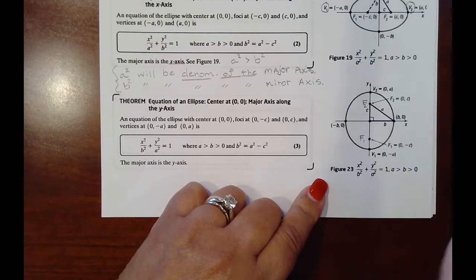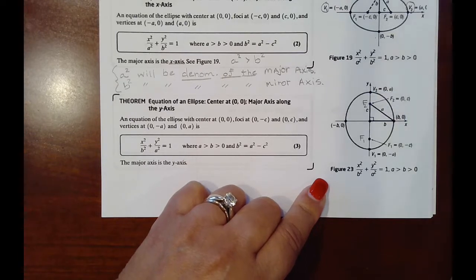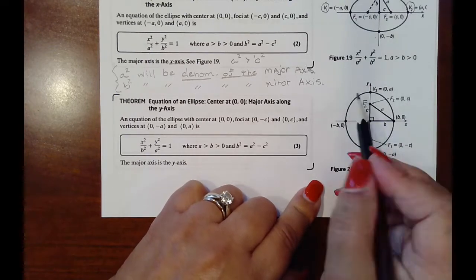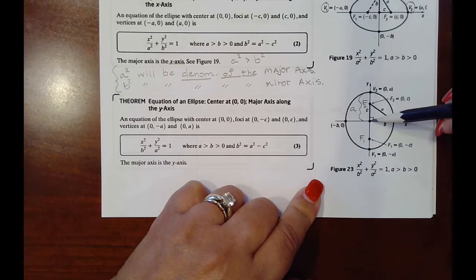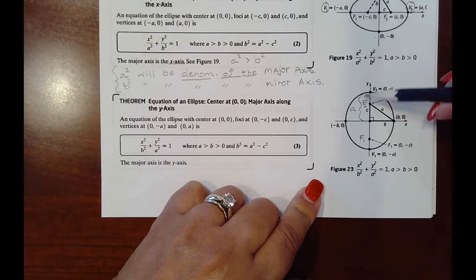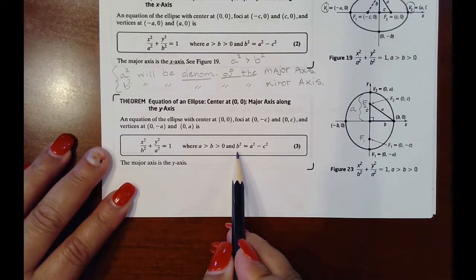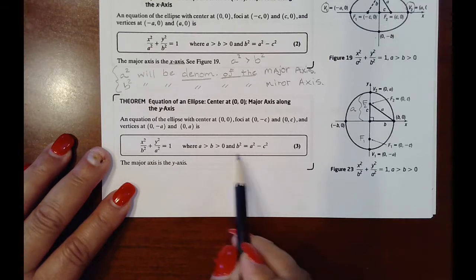And then the distance from the center all the way out to the edge on the major axis is called A. And they're trying to show you how it relates to a right triangle. But you can look at this also as A. Okay, distance from center all the way out to the edge of the ellipse on the major axis is the A value. Okay, so again, you see that you'd be using the same formula in order to find one of the three missing values, given at least 2 of them.